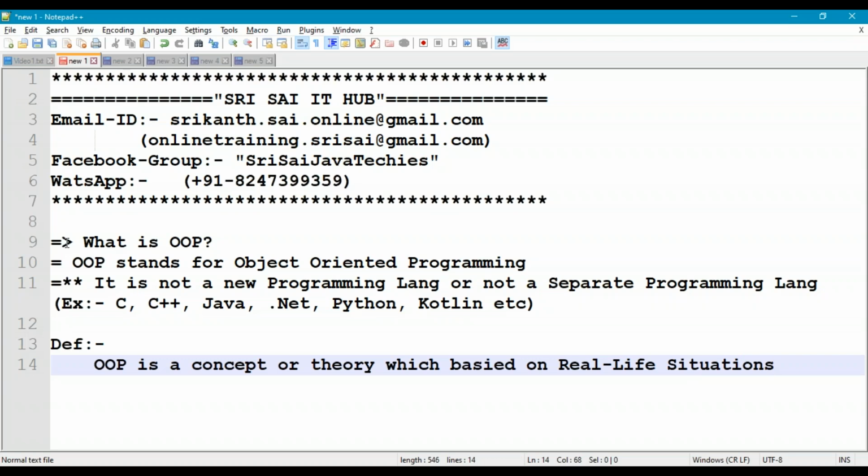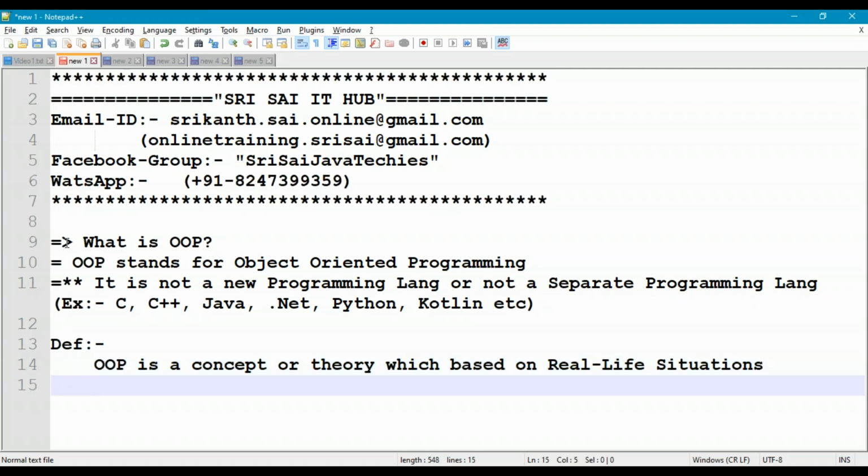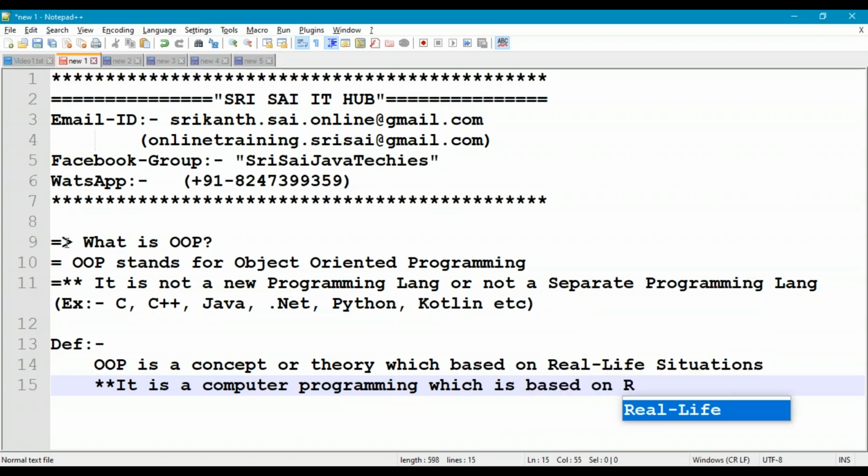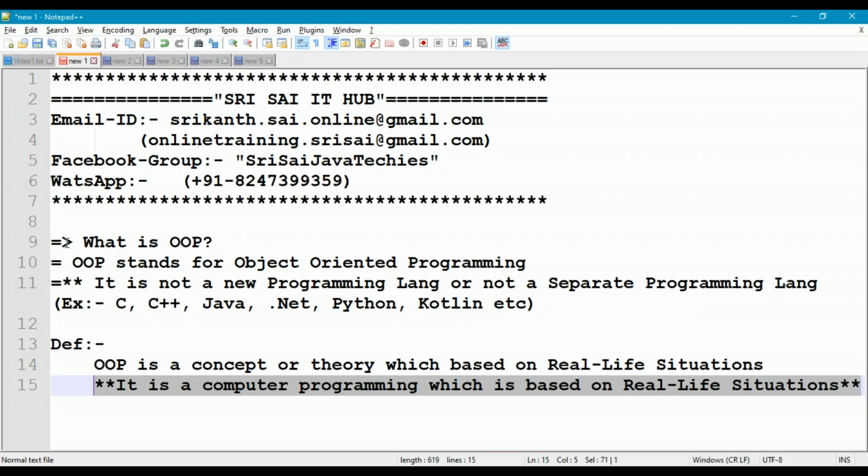How things happen in real life, based on that, if we do a programming, then it is called object oriented programming. So technically it is a computer programming which is based on real life situations. So this is the definition of object oriented programming.